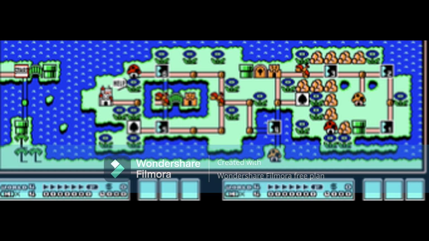World 4 is actually shaped like a Koopa. If you don't know what a Koopa is, just in case you haven't played Mario 3 before, it's just a turtle or a Koopa Troopa, just to let you know.